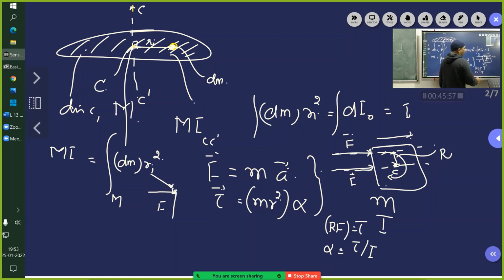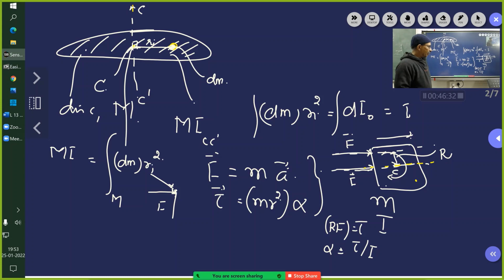Moment of inertia of the body about this axis. Correct? No. See, about the axis passing through the center of mass. The important thing here is that you are applying force here. If this is pivoted at some other point, it will rotate about that point. And as I have already discussed, if it is not pivoted about any point, then it will rotate about the center of mass.